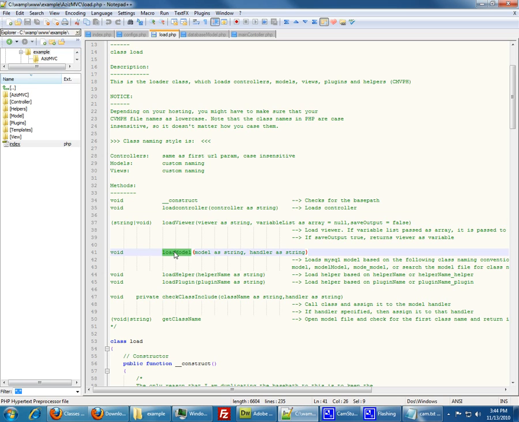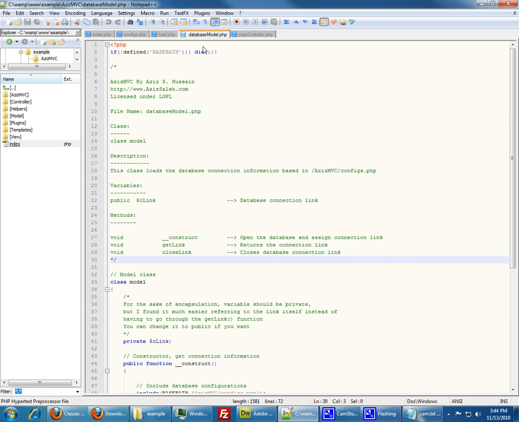We have the load model. This is the one that loads the database. The load helper, the load plugin. These are basically the 2 extra ones that you actually use to load in plugins and helpers, and the other ones, they're basically more like private functions.